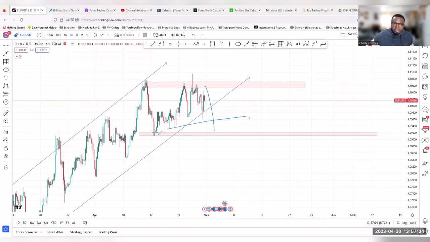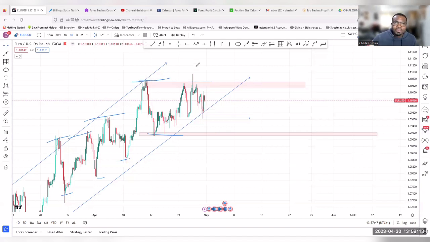We want to see this structure taking out this low, because this is the impulsive buy that led to this correction. Okay, this was a structure, and this whole move is one move to the upside, but with consolidation in between. Sorry about that. So now we have this structure in place here. These are the structures you're looking at. See that? We have higher high, higher low, higher high, higher low, and then price came up and failed to break this high.